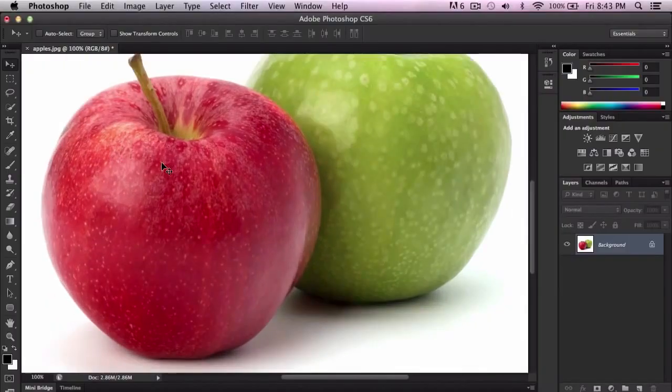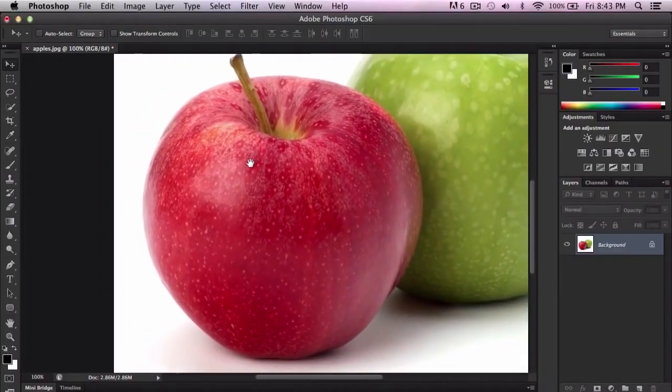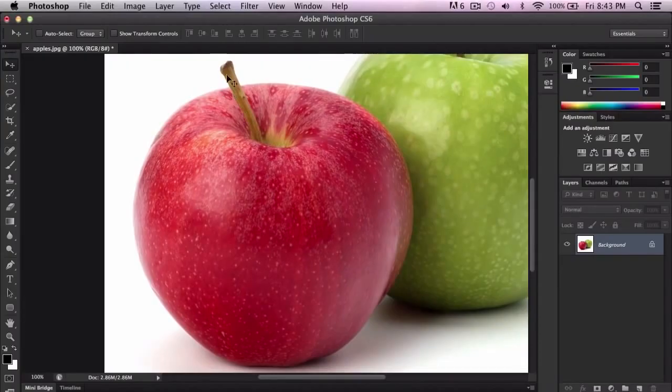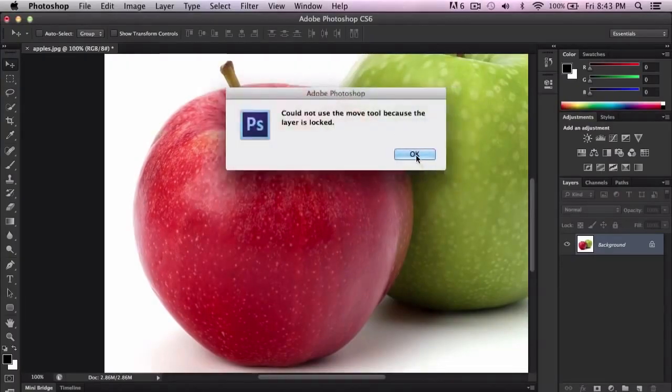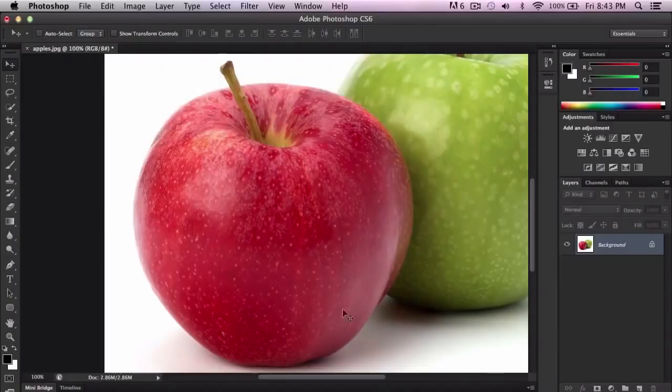So we're going to go ahead and zoom in to the apple itself, and we want to select around this apple because there's a lot of edges and a lot of curves, and it's really round, of course, because it's an apple, but we want to select it. So when people use the quick selection tool, they'll just go like this, and they're done. But if you want to be more precise, as you can see, it's not really precise unless you go kind of closer to the edge.